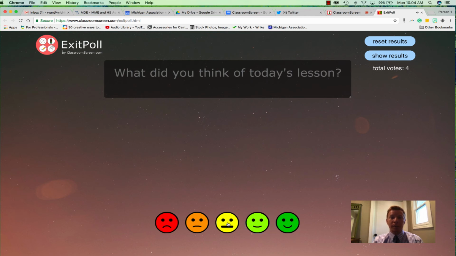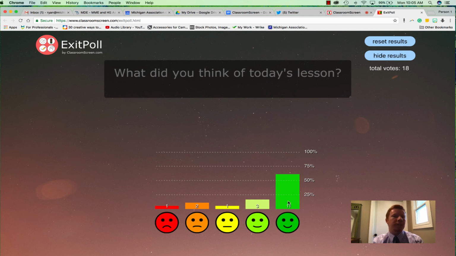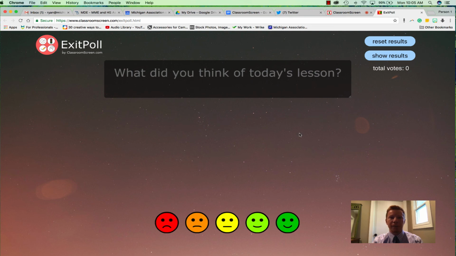And as each student walks up to the device that has this question posted, you can see that the votes are counted. And then at the end of the lesson, or at the end of the day after students have left, the teacher can click on Show Results, and they get a nice little visual or numerical breakdown of where students were at. So you just have to put some thought into the type of questions you're going to ask based on the feedback that you want. And then when you're ready for your next class to start, you make a little note of this data. You hit Reset Results. Are you sure? Yep. And it goes back to 0 for your next class when you get ready to have them do the poll as well.